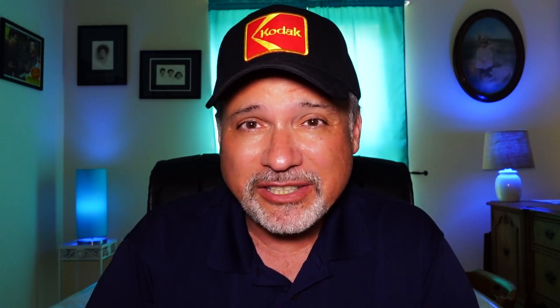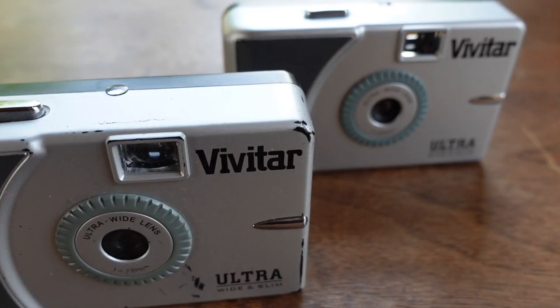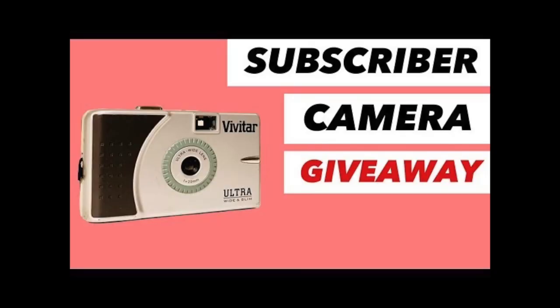The general consensus on this camera is you want to probably stick to 12 or 24 exposure rolls because the 36 exposure rolls can put a little too much stress on the winding mechanism, and you can snap it if you're not careful. Now, I have run 36 exposure rolls through mine, but I also have another one as a backup in case I break this one. At one point, I actually had four of these little cameras, but I used two of them for giveaways on the channel a while back.